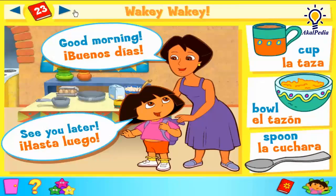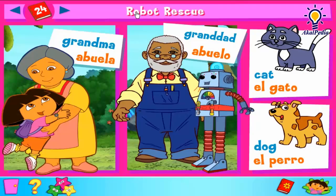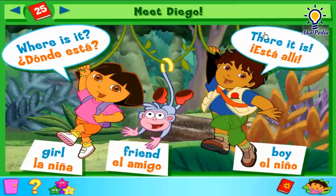23. Wakey wakey. Cup. La taza. El tazón. Bowl. Spoon. La cuchara. 24. Robot Rescue. Cat. El gato. Dog. El perro. 25. Meet Diego.